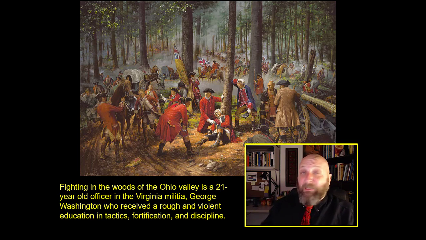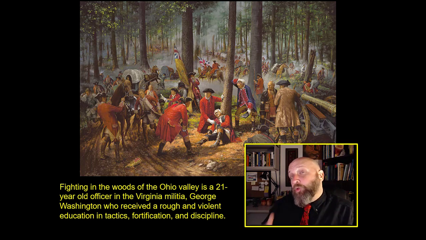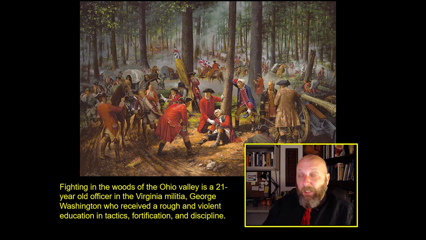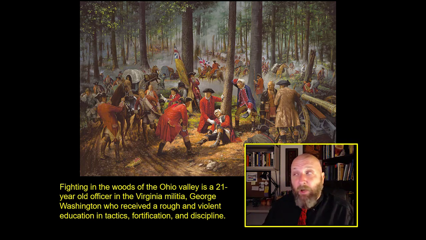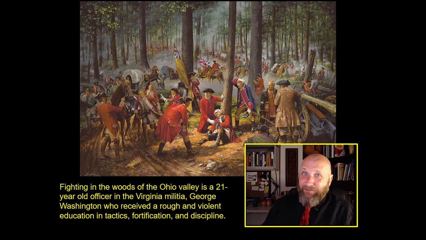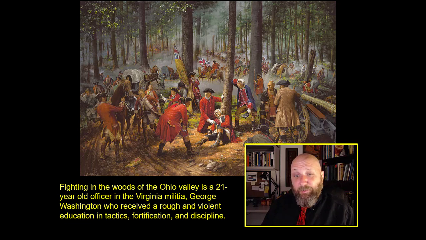Fighting deep in the woods of the Ohio Valley in western Pennsylvania and western Virginia appears a 21-year-old officer in the Virginia militia: George Washington. This is how Washington spends his 20s — out in the woods, hanging out with tattooed Indians, talking with the French, fighting with the British. He wants a commission as a British officer, but they never give it to him because he's American. This is George Washington's college education — he learns very hard lessons on the frontier during the French and Indian War, receiving a rough and violent education in tactics, fortification, and discipline.